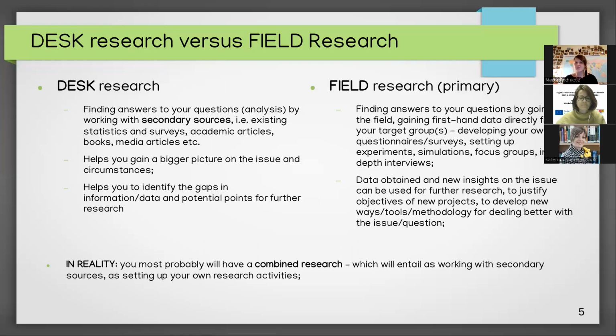There are many ways to define research, but I picked one of the ways, which is desk research and field research. And in reality, you will combine both. But if you don't have to, you can stick with one. So for example, desk research would be working with data that you find in existing content. That could be statistics, surveys, academic articles, books, media articles. So it's basically working with data that somebody else already created.